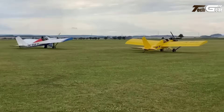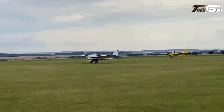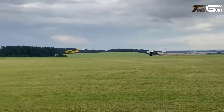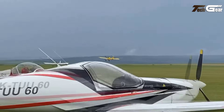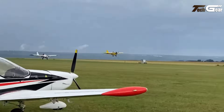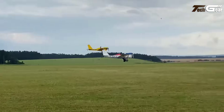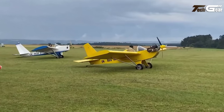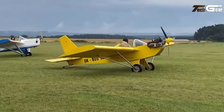Including a climb rate of 650 feet per minute and a short takeoff distance of just 150 feet on grass. Its 25-foot wingspan provides stability, while the wood construction and three-axis control make it easy to handle. Ideal for those seeking an entry-level aircraft, the Minimax 103 is also versatile and transportable, with removable wings for convenient storage. The build time is manageable, typically requiring 300 to 350 hours, making it a great project for hobbyists.